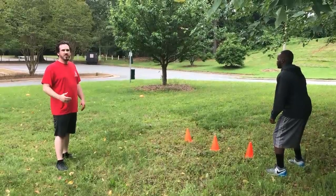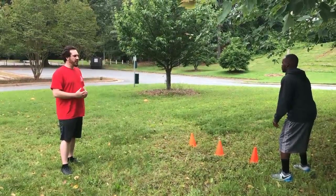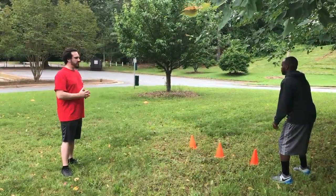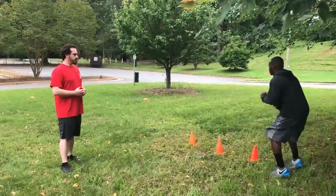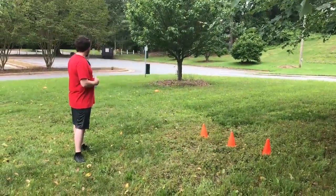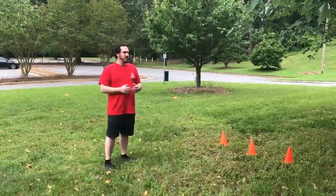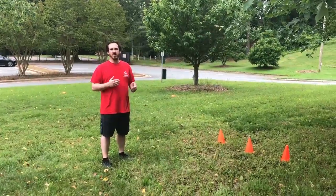All right, so for this last one, we're gonna do bunny hops over the cones. And again, I'm gonna ask you to do chops for about 3 to 5 seconds. It's the same sprint afterwards. Go ahead, Jonathan. The chops, feet together, bunny hops, good, and a sprint. Awesome, remember each one of these ones, you're gonna aim to do them at least twice, but make sure you get a good rest in between. We don't want you too tired as you're doing these.